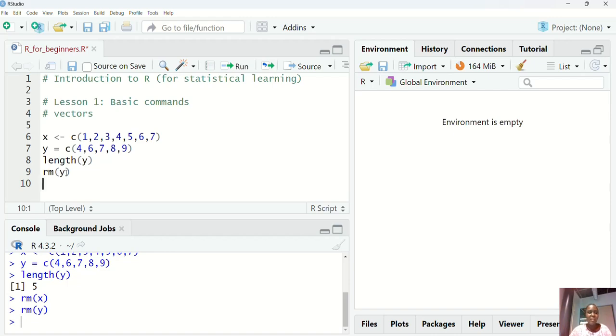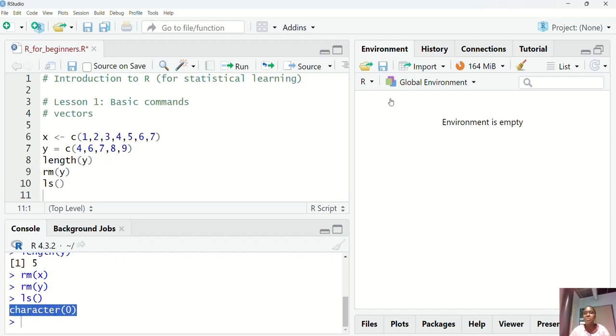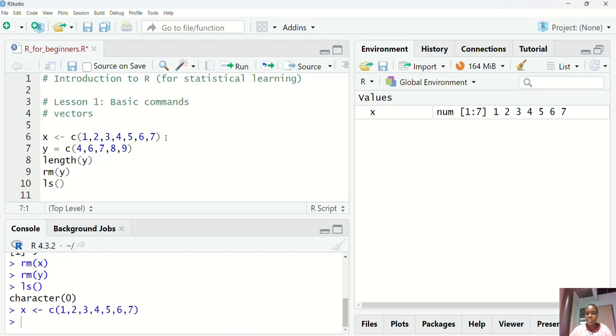And if you want to know a list of variables that you have in your environment pane, you just type the ls function in parentheses and Ctrl Enter. You see here it says character(0). It means that we don't have any variable defined here in the environment pane. But for instance, let's take back our variables x and y, Ctrl Enter.